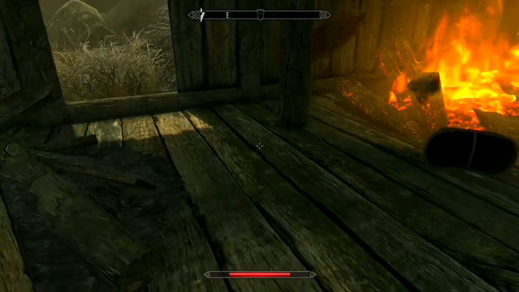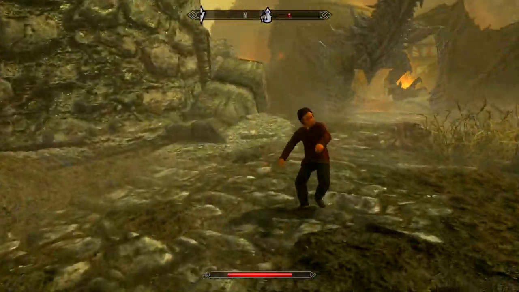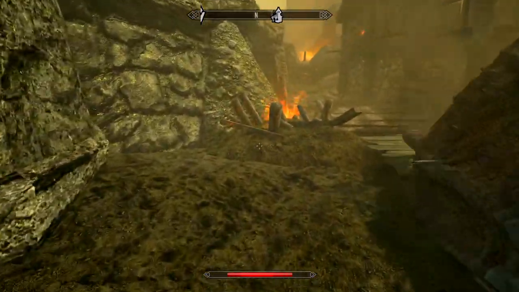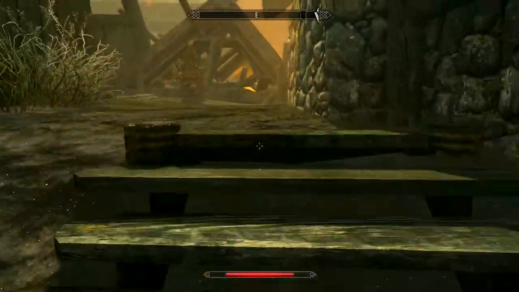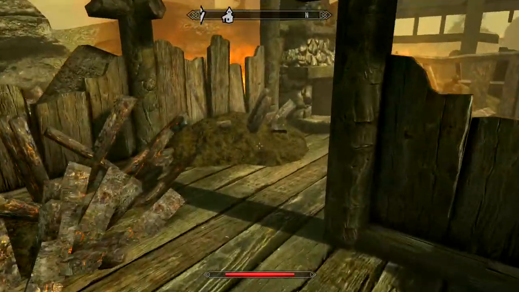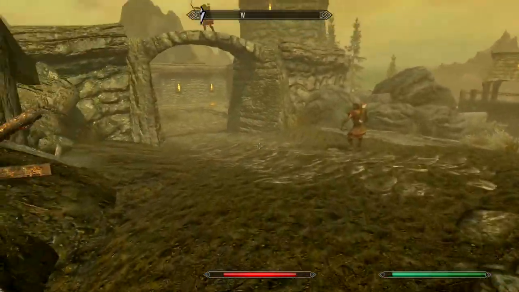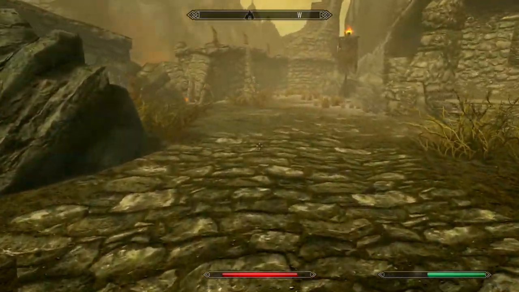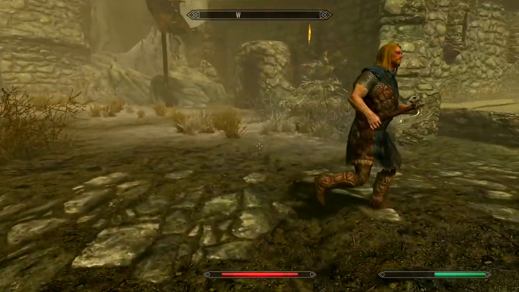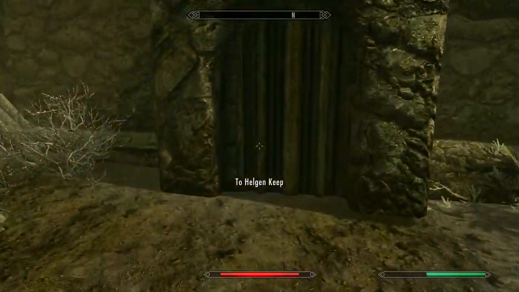Pathway generation still works because survival mode is not on yet. It will start after Helgen. Now the question always is Raylov or Hedvar? And I think it's an easy decision. We have smithing, and with Hedvar we have three homes in Riverwood that we can visit. So enter Helgen Keep with Hedvar.